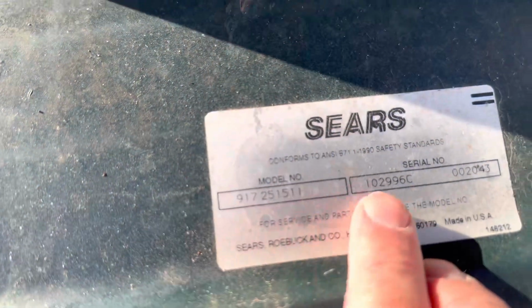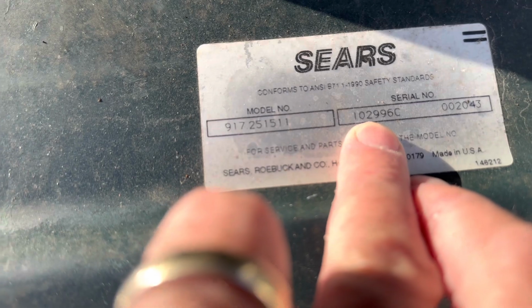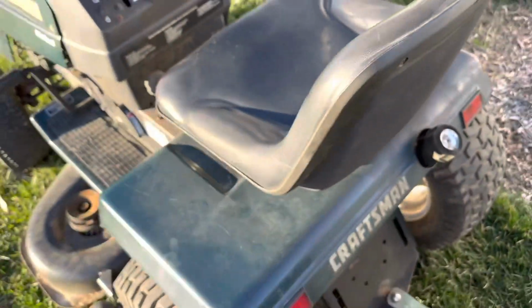I just want to show you for a minute one of my favorite garden tractors of all time. They're simple and easy to work on. It's the Craftsman garden tractor. This one is probably from the late 90s. Let me see if I can tell. It's a 96 model. Let me show you how I know. 10/29/96. Is that right? Yeah. Anyway, so this is it.